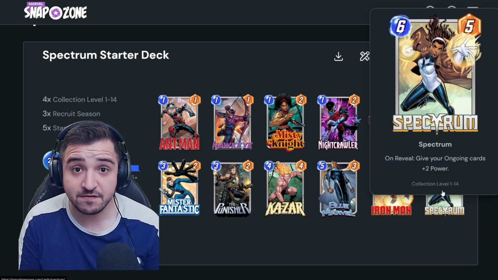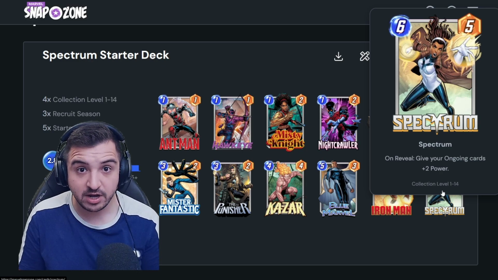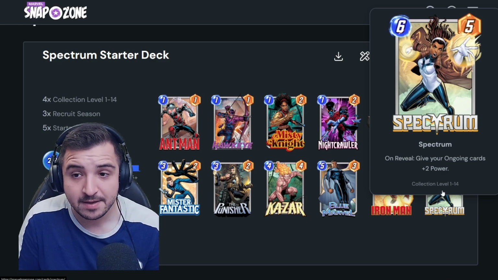Spectrum costs 6 and is 5 stats, and on reveal, she is giving your ongoing cards +2 power. So of course the deck has lots of ongoing cards, it's got just the best mid-range cards, and then I've just filled out the rest of the deck to make sure we have a nice solid mana curve.